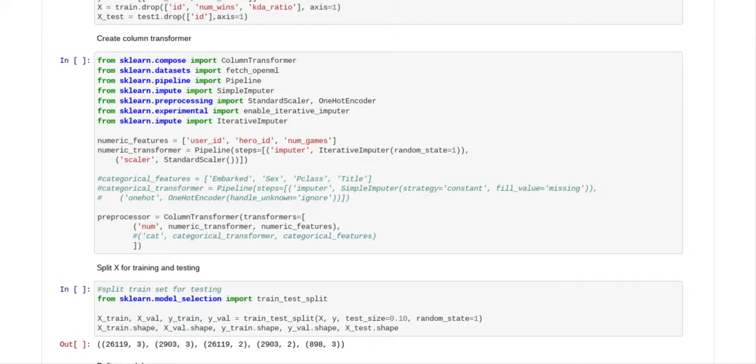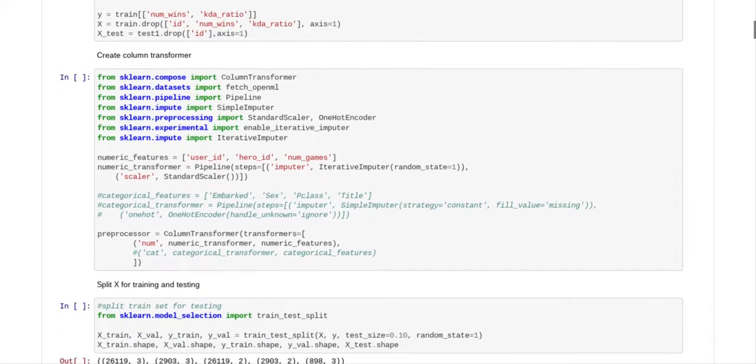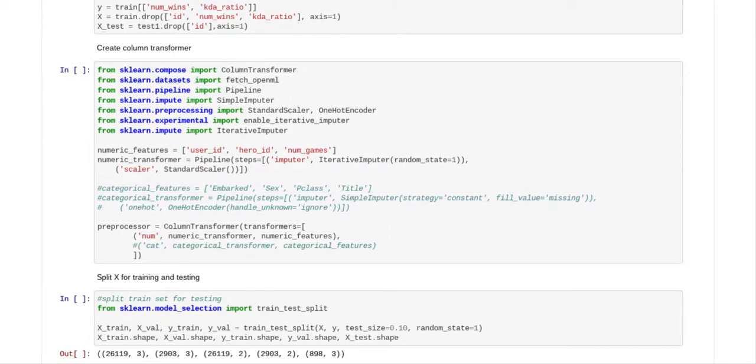And then what we do is we're going to create our column transformer. We created a column transformer for numerical features, and all of the 3 columns that we were going to transform are numerical. So they were all going to go through an iterative imputer, but since there's not any null values, that's not going to happen. And then they're going to go through a scaler.